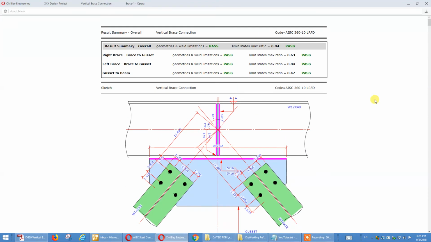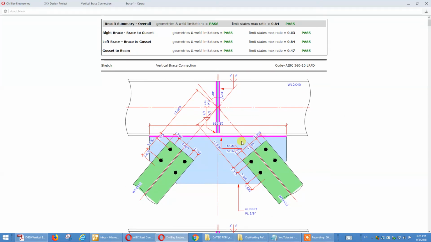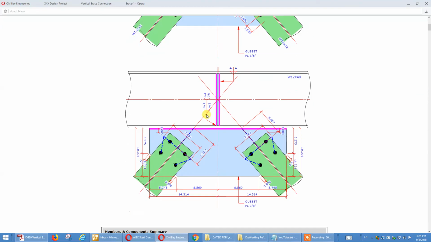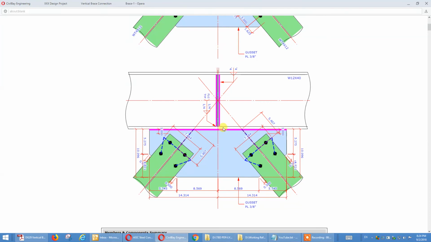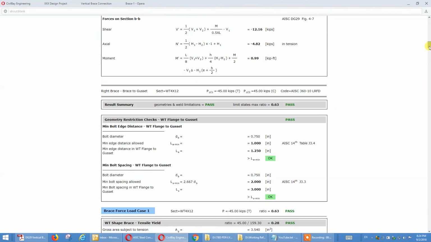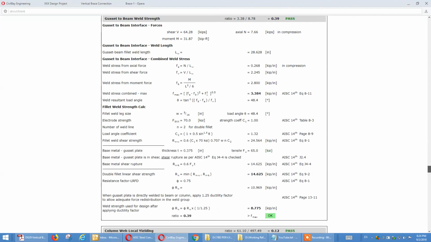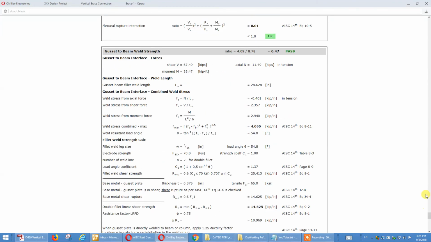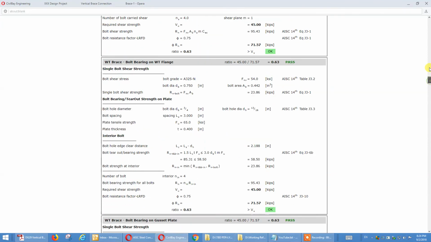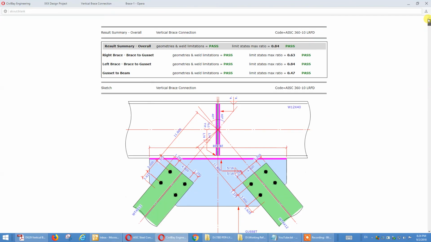That brace view will show you the brace geometry and bolt spacing. The gusset view shows you the Whitmore section for gusset calculation. We have the stiffener plate here, and all the calculation. I'm not going to print a PDF. You can refer to my other previous tutorial for how to print it to paper or PDF.